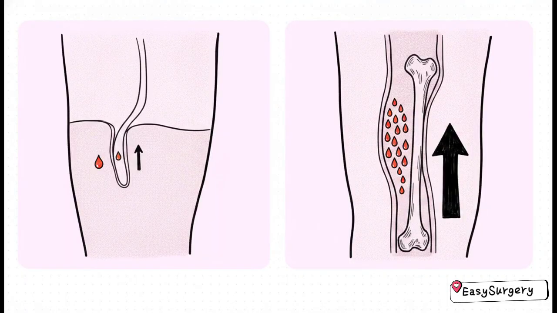Any good surgeon will tell you that you absolutely have to understand the plumbing before you even think about fixing a leak, right? So let's look at how the lower leg divides up the work. We've got 2 main systems fighting against gravity here. The superficial venous system carries about 20% of the blood, and it flows from below strictly upwards, totally one way. But the heavy lifting, that's done by the deep venous system. It handles a massive 80% of the blood through 3 distinct pairs of deep veins.